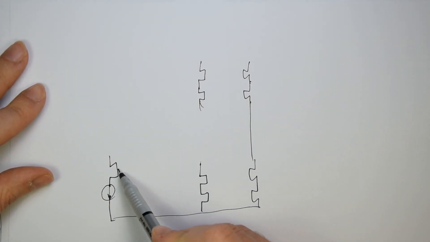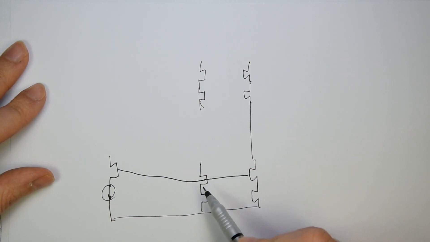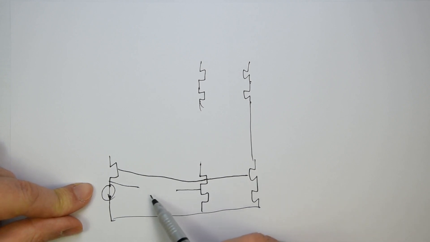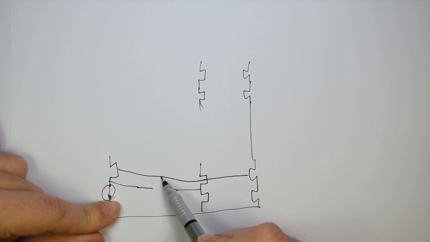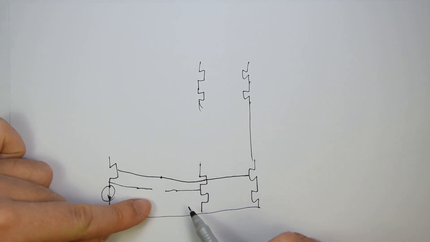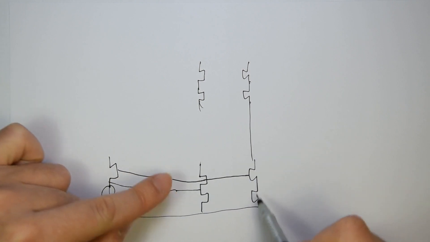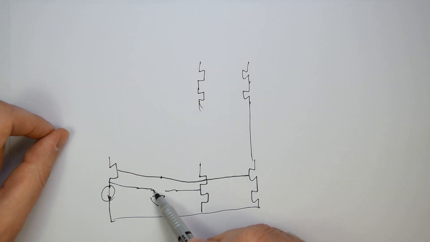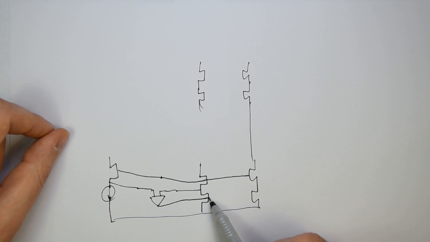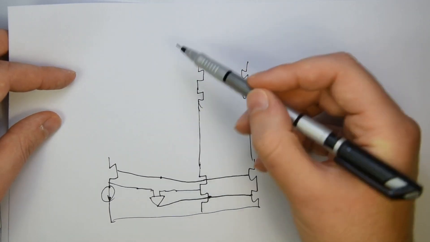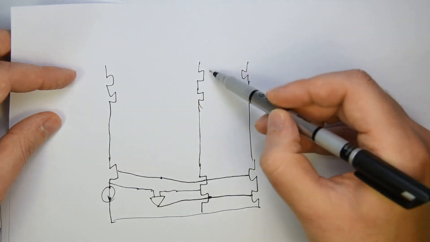Let's use one of the transistors that is already there. In this case, we have to connect the gates together. And now we have to place the op-amp. We said we want to have these two points. Now we cannot connect the output of the op-amp here because this is a cascode — it's coming from a different structure. Let's connect it to something that is able to change the voltage. The only option is to connect it with the output to this point and this point. So what we have now is exactly the same structure like before.